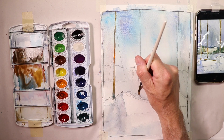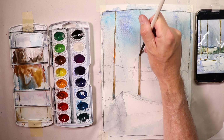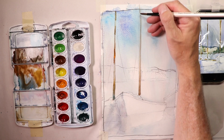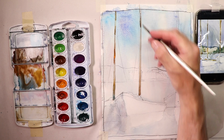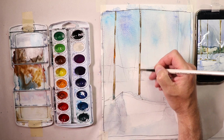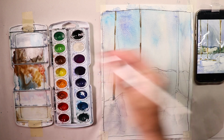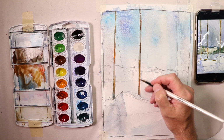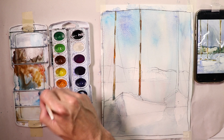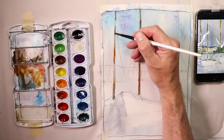Touch the brush down, hold the brush steady, and slide your hand on the paper going upwards. You can do the whole thing in one go like that. Then come back in and charge in a little bit of darker colors, here and there. Some warm colors. We use some yellow ochre on this part, and maybe a little bit of the orange over here. And over here, maybe. Okay, and then some blue. So we'll have some blue in there too. We're just mixing up the colors to make it interesting.